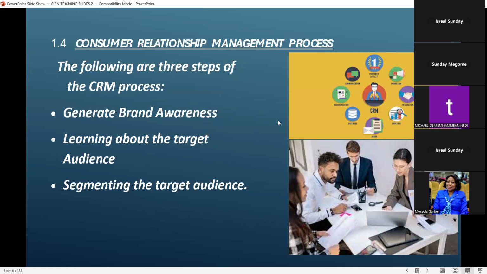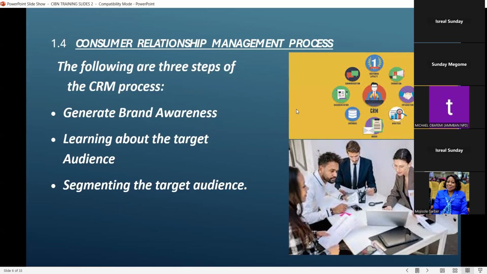This thing that I'm saying now is something somebody has learned about your target audience, so that you'll be able to now offer them a solution. You have to bring a solution to those people before they can patronize your business. Because what people want is, how can you solve my problem? Not how can you compound my problem. If you want to compound their problem, they will not come to you.